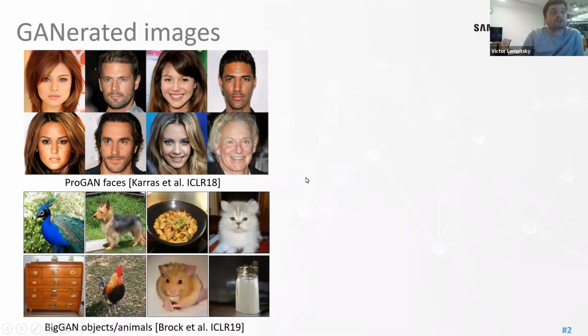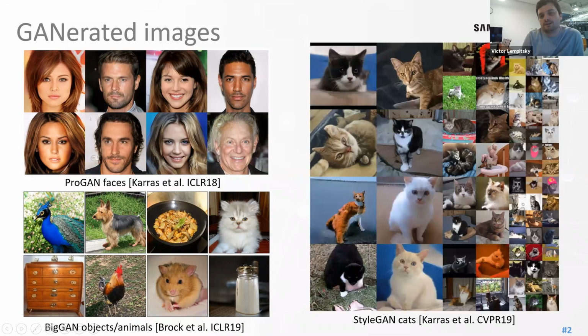Google presented their system, BigGAN, which can generate different classes with the same network, essentially conditioned on the class label. And the progress is very swift. Maybe the hardest object of all for modeling, cats, is not yet conquered by GANs. The images are arguably not yet as perfect as for some other objects, but I'm sure even cats will at some point be generated with very high fidelity.